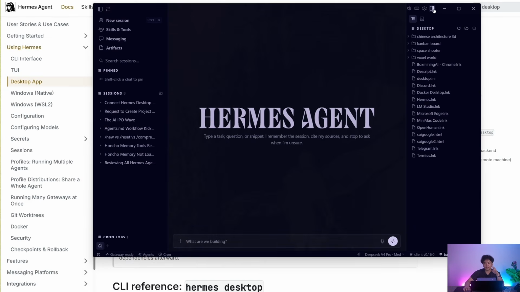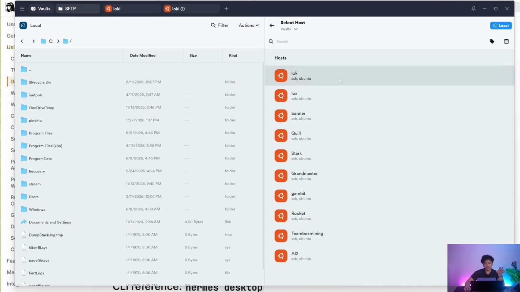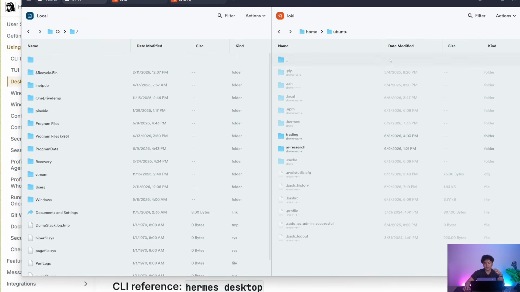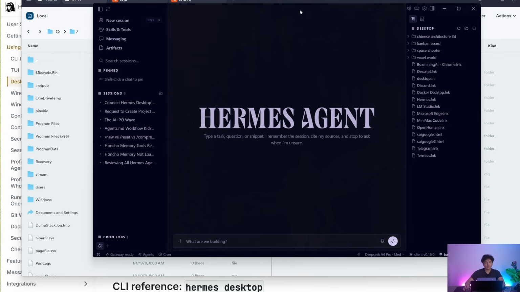But what I do notice is on the side taskbar, it is still the directory of my local machine. So I don't get the same view as my SFTP on Termius. So this is how I normally work on terminal. I would have access to all of the files of my Hermes agent on the VPS. So I think that's one downside for now of connecting your VPS Hermes agent to Hermes desktop. As you can see, right now it's a little bit non-user friendly.